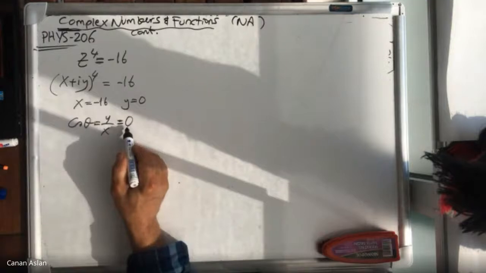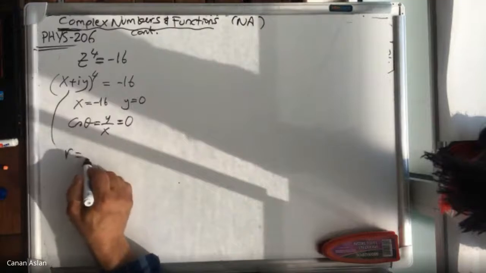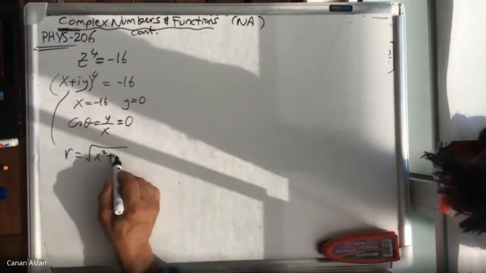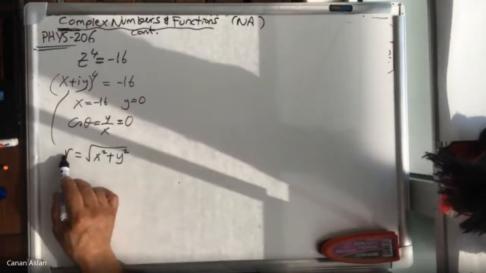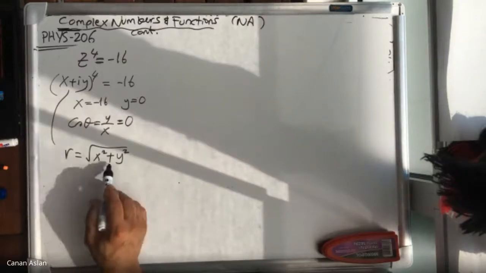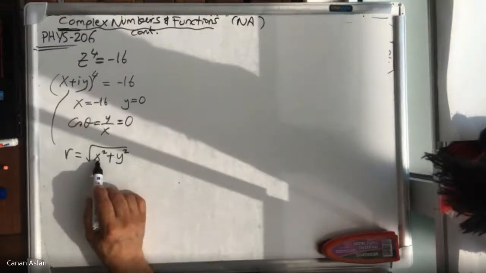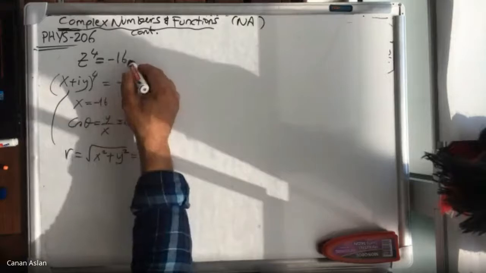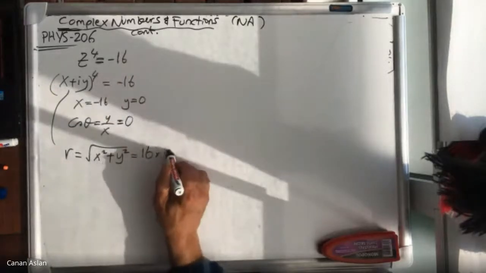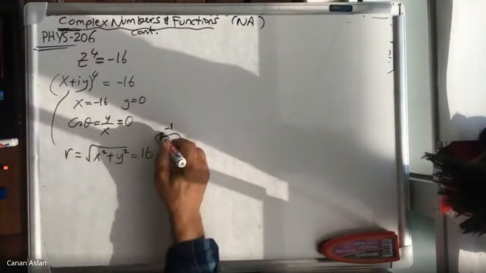Cosine, how did we come up with this number? Because r is the square root of x squared plus y squared. When you add them up, you should be able to get just 16 somehow. But it's only possible that you can get one of them negative. So 16 squared gives you 16. So this is good, 16. But now we need minus 1. 16 times e to do something will give you minus. So how can we write this as minus 1? Okay, so this will go into minus 1.